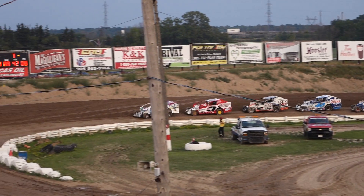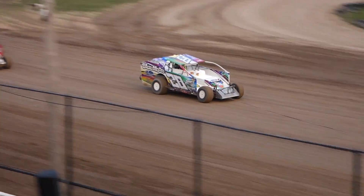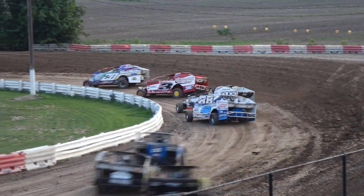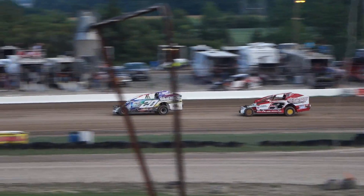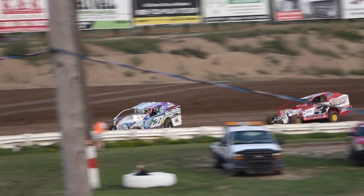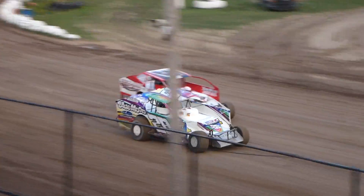Gordon takes a slow pace into turn 3. RPMs come up now. He pitches that thing and she comes out of turn 4 nice and hard, gets a good jump on the 3 of Brockman into turn number 1. One lap dash for the checkers. Brockman gets a good run into turn 2, starting to gain a little bit on Gordon down the backstretch. But Gordon drives her in hard into turn 3, hits his marks coming out of turn 4.